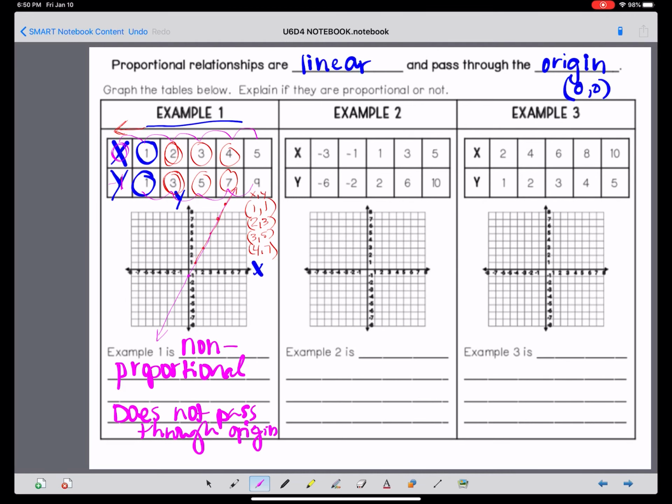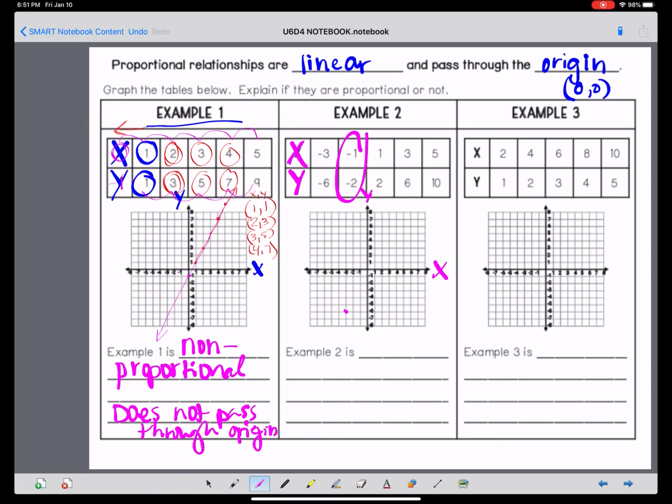Okay, example number 2. We're going to graph these. My x value here, let's always start with the x value, and then we will end with our y value. Here's x, and here's y on your graph. So let's go ahead and graph negative 3 and negative 6. So I'm going to go over to negative 3 and then down to negative 6. See how I went over to negative 3 and then down to negative 6. I'll erase that and just put my point. Over to negative 3, down to negative 6.